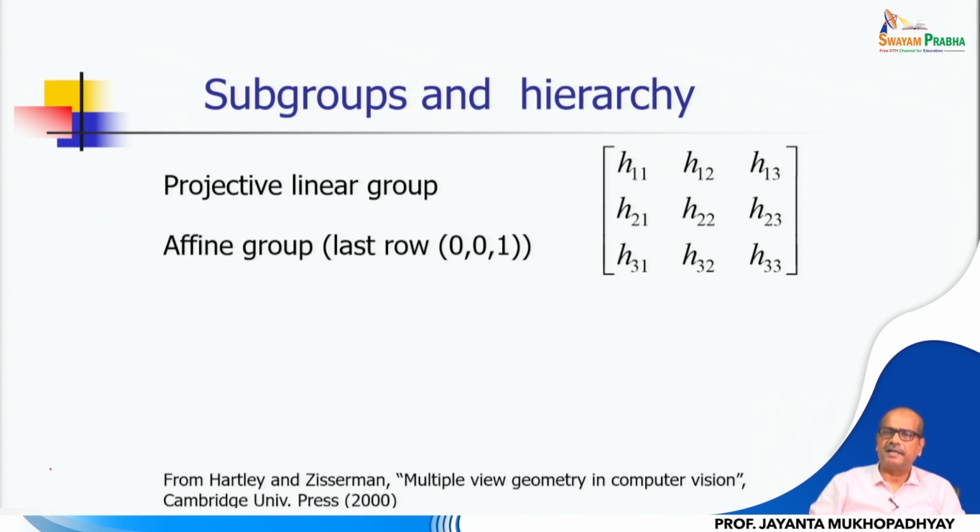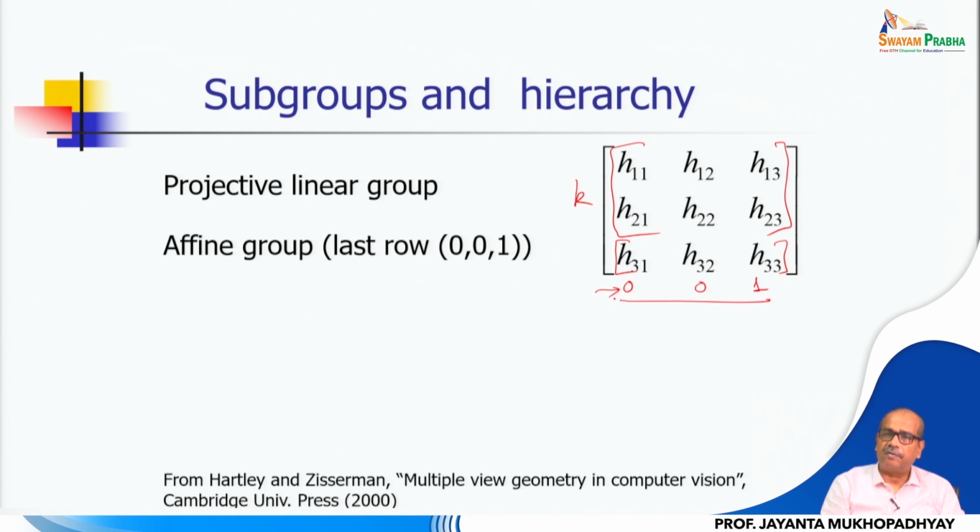You can see that I can multiply with any scale and I can make it 0 0 k. But when I specify it as 0 0 1, then with respect to these specifications, all these things have a unique representation. So with respect to this row, this transformation matrix is unique, but I can multiply with any scale, and that is how they are also equivalent projective transformations.